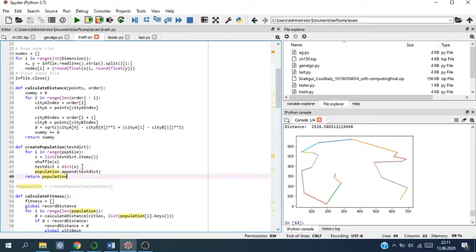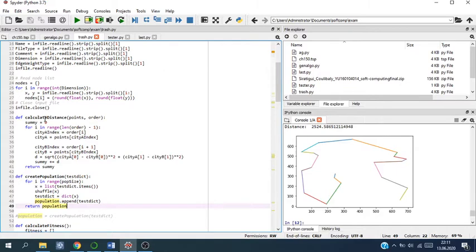The second function is calculate distance. Here I calculate the Euclidean distance according to the order. It will get a list, then according to the order calculate the Euclidean distance.